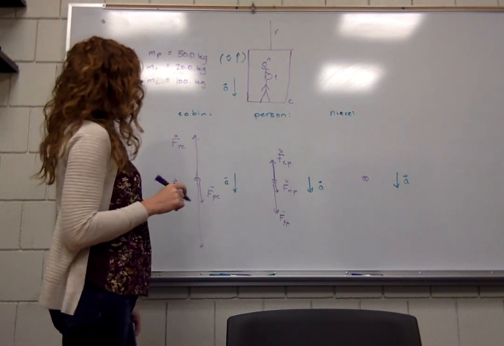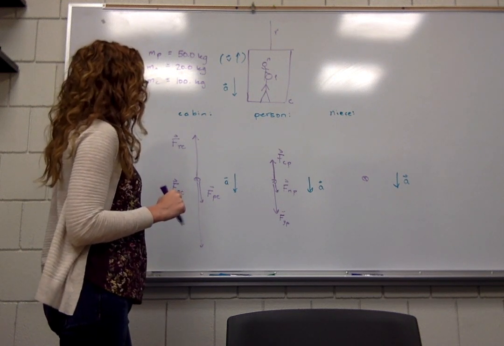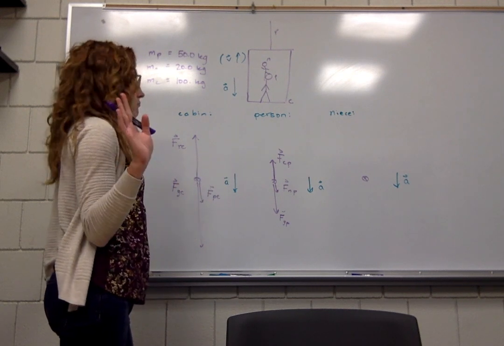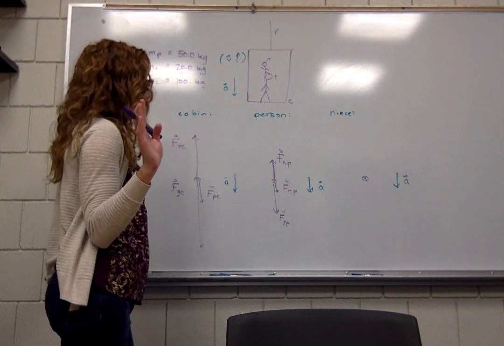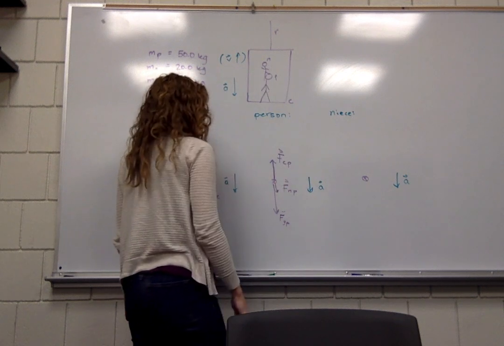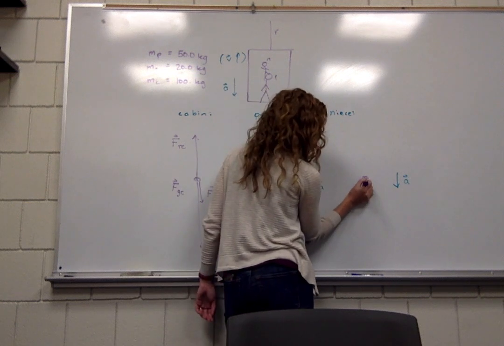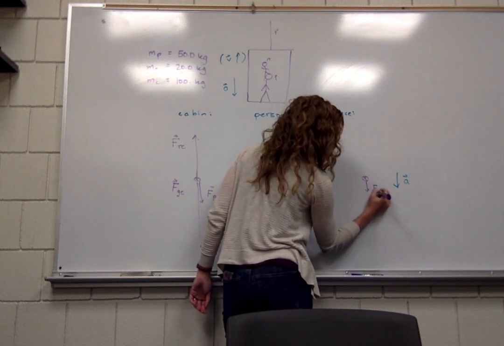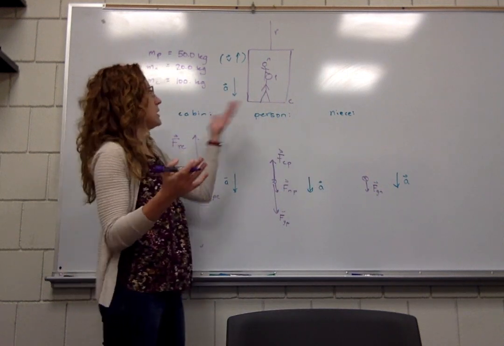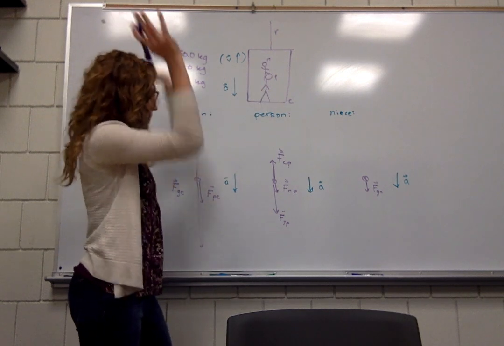Okay. And then the niece. What is making physical contact with the niece? The person, and gravity. Yeah, so person and gravity. Okay, so gravity's clearly going to pull down on the niece, and not that much, kind of small. So force of gravity on niece. And then what direction does the person push on the niece? Up, exactly. They're keeping the niece up.